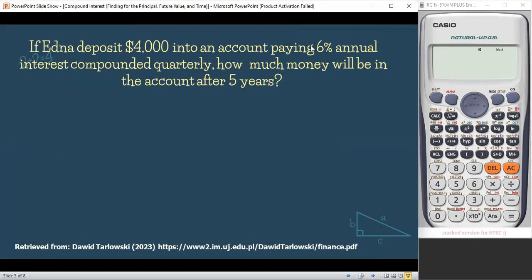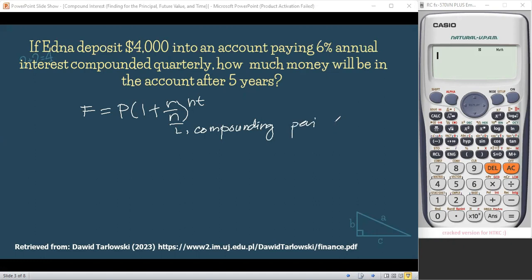Now, my dear students, kung naaalala niyo po, yung formula natin is for the future value of compound interest. So that is F is equal to P times (1 plus R over N) raised to NT. And ito pong N, ito po yung tinatawag nating compounding periods. So kapag sinabi natin compounding periods, pwede siyang maging annually. Yung mga LY sa hulihan, yun po yung tinatawag nating compounding periods.